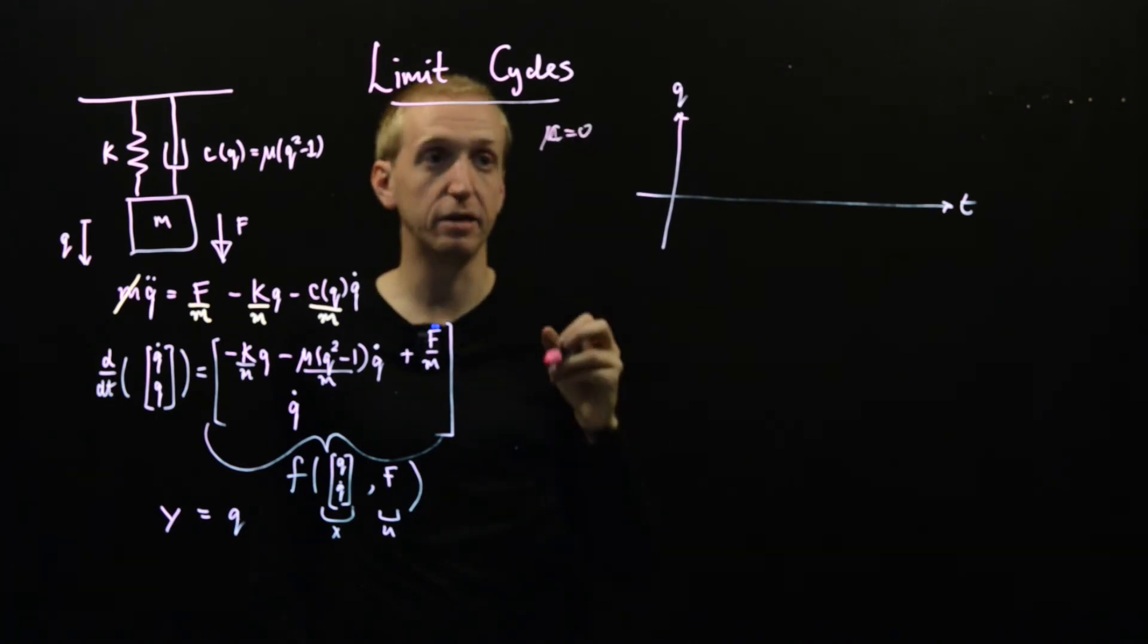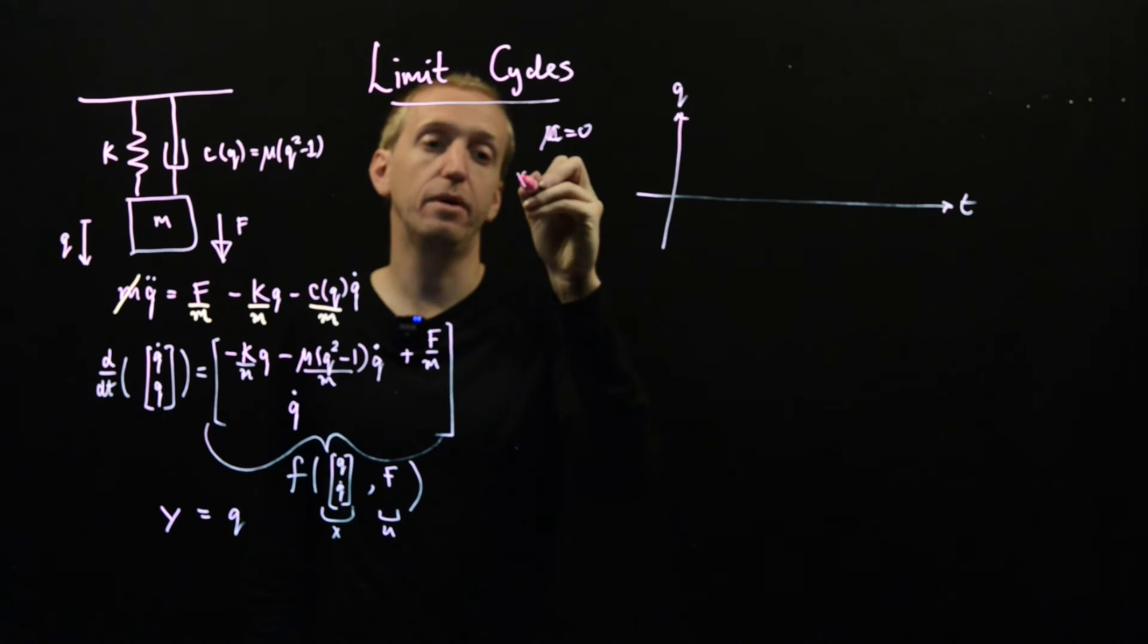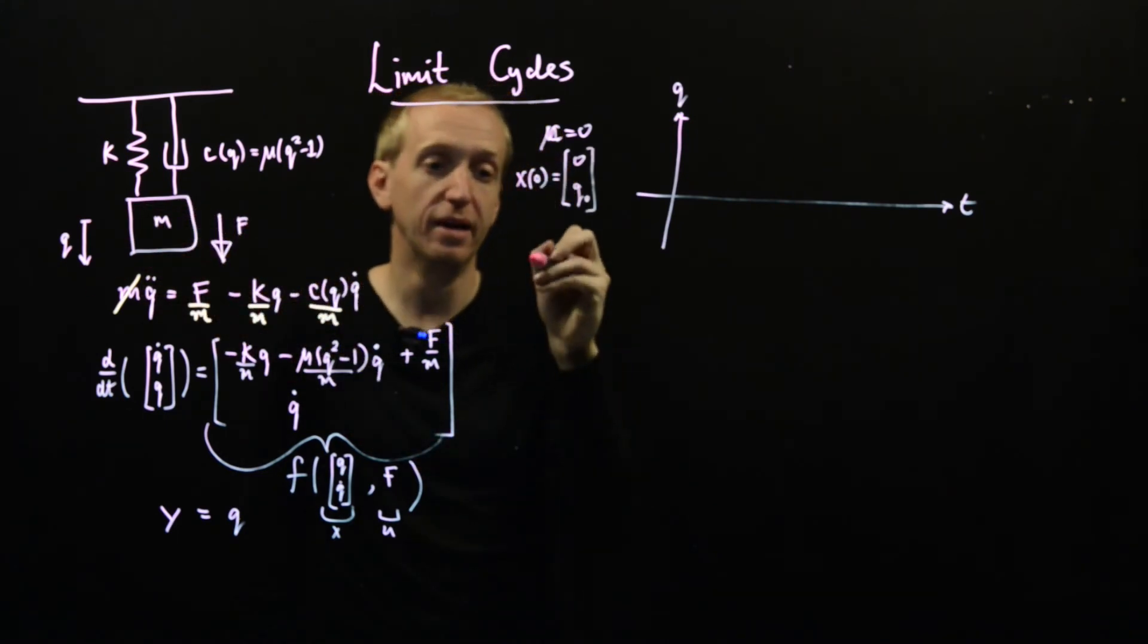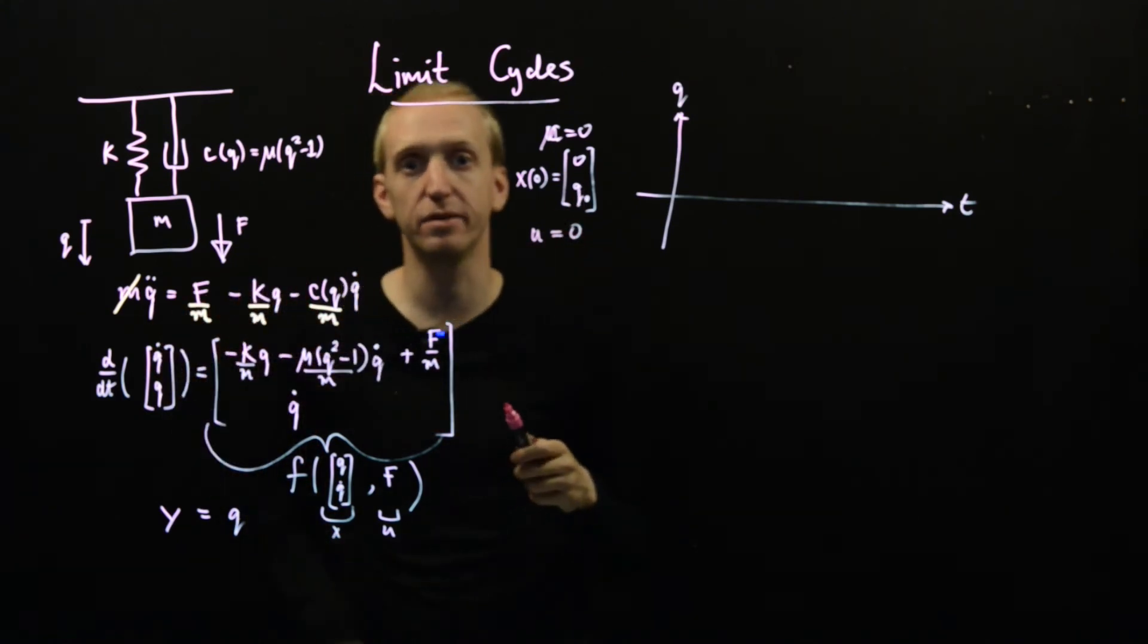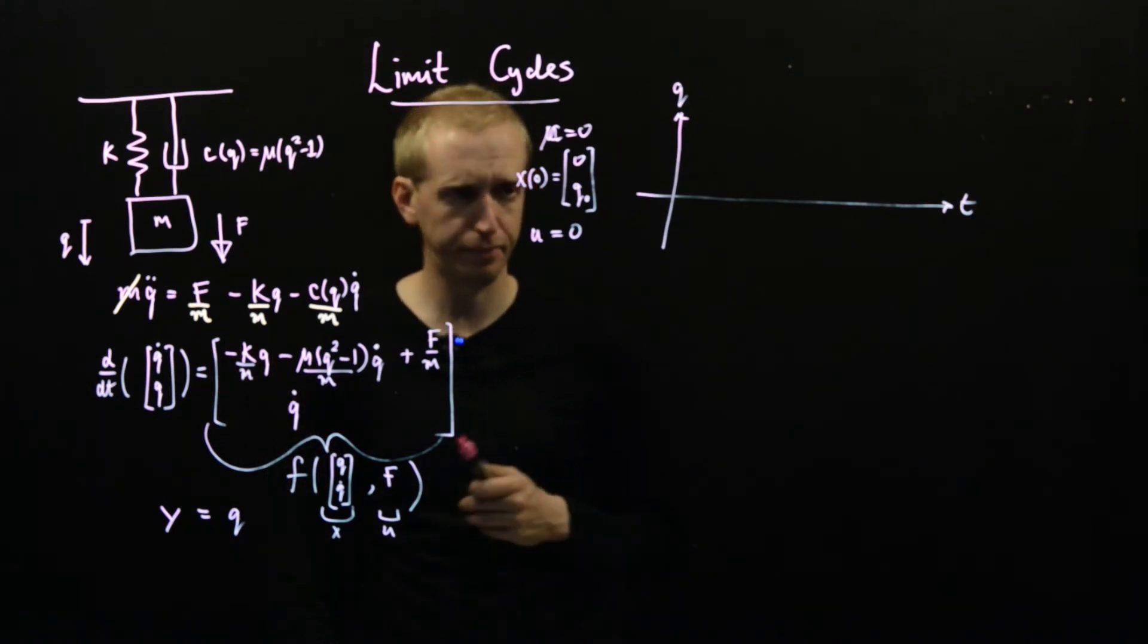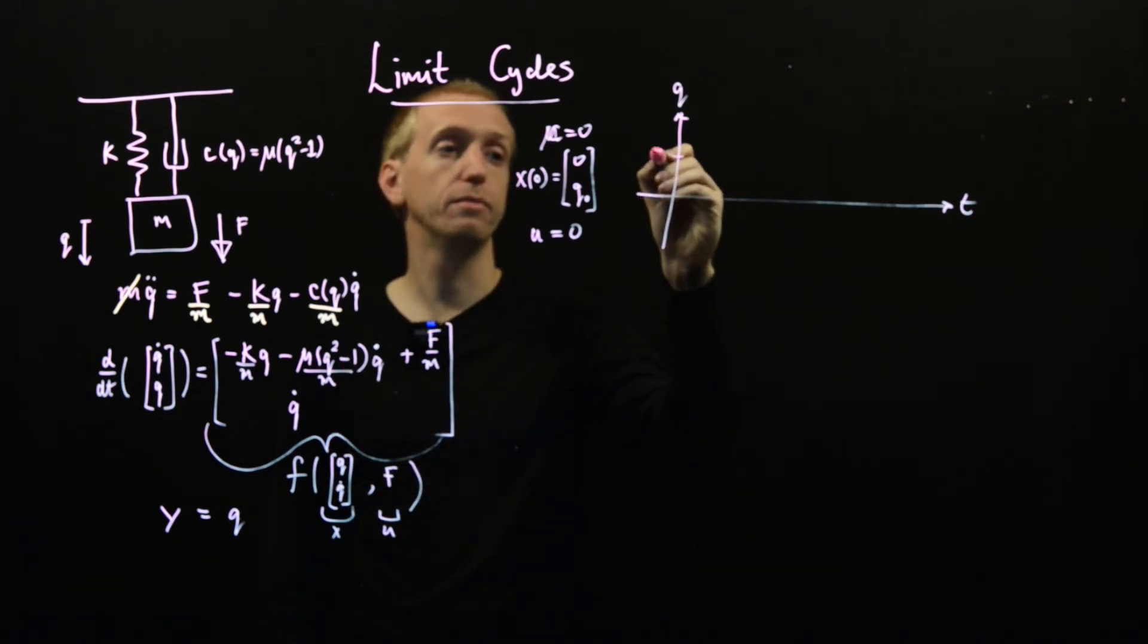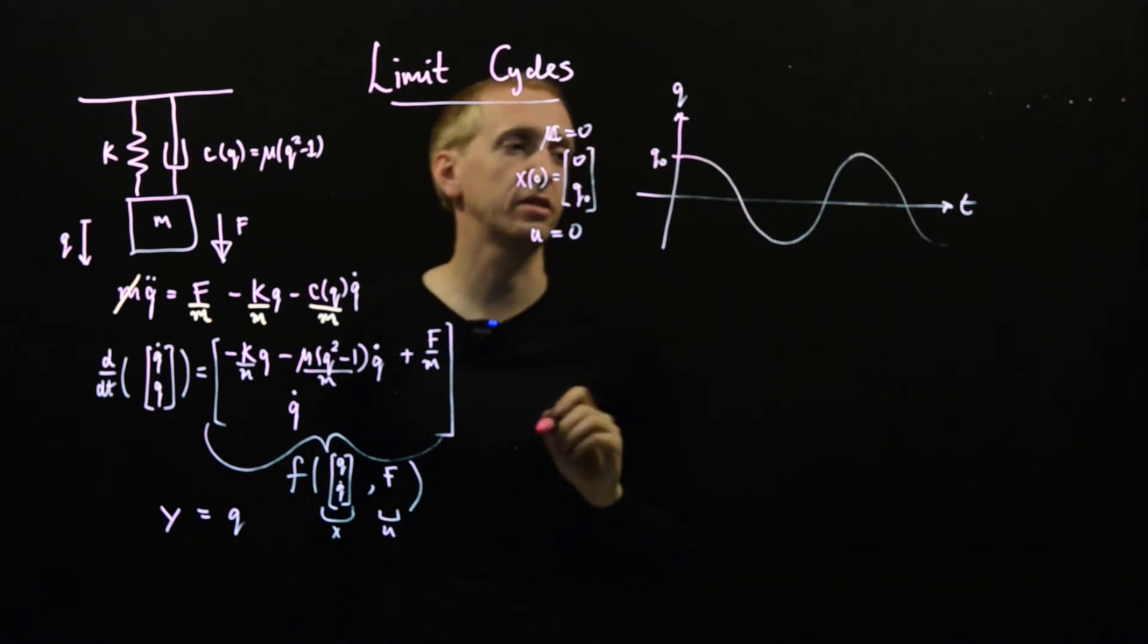Back to the linear version. So this is under the condition that the damping coefficient is equal to zero or really I guess mu is equal to zero. And then we'll look at this particular initial condition corresponding to pulling down and letting go. So there our initial condition is the velocity is zero and the initial displacement of the mass is some distance Q zero. And to keep things simple we'll also say that our input is equal to zero. We said before we would have gravity so this is kind of nonsense but in any case the force would be constant. And it's very easy always to eliminate constant forces if you want to just make things a bit messier. Okay so we have this setup and as we said before in this setup our non-linear system actually collapses down to a linear system. And more than that there is no damping so that if we do stretch out our spring to a certain length and let go. Then we'll start to oscillate and we get actually just this perfect cosine wave.